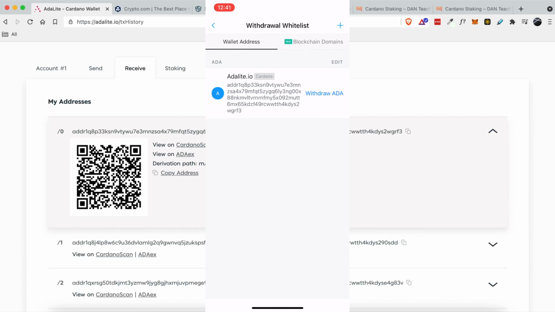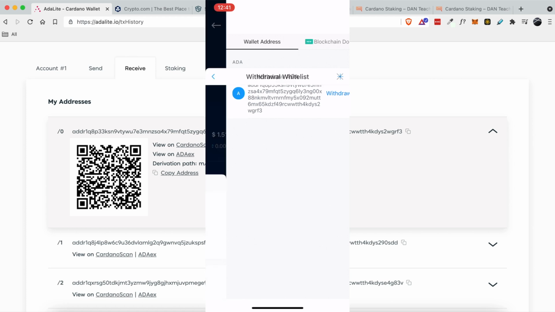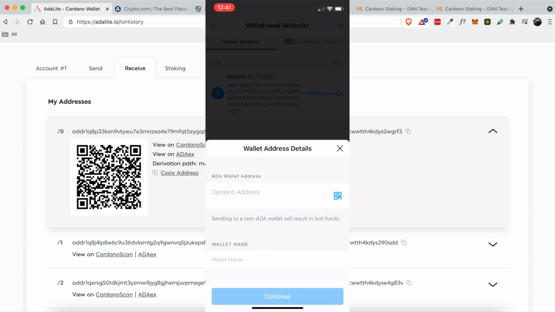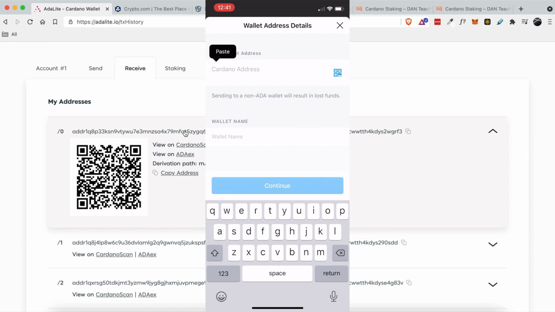But for you, you're going to copy this address, whatever is easiest for you, and then in the place where you have your Cardano, you're going to add it as the wallet that you're going to send your Cardano to. So if you're using the crypto.com app, you're going to come up here after you click on external wallet from the transfer button. You're going to click this plus icon at the top, and then you're going to click wallet address. And this is where you will paste in the wallet address that you copied from your Adalite receive wallet address. You'll give it a name like Adalite, and once you're done, you'll click continue.